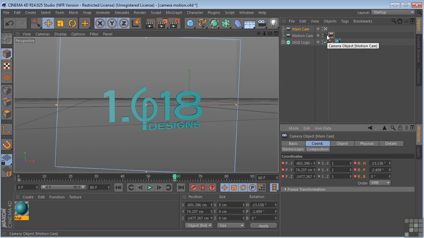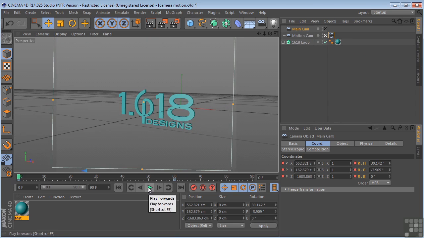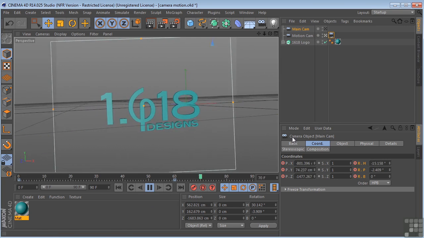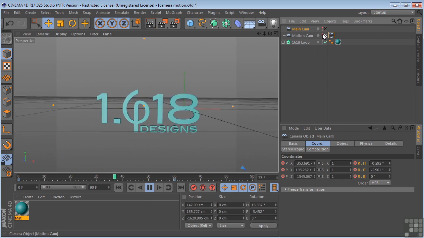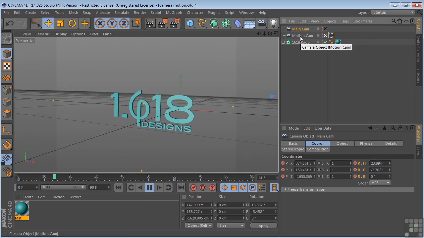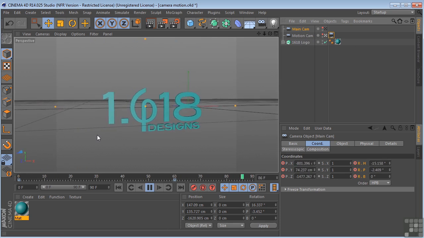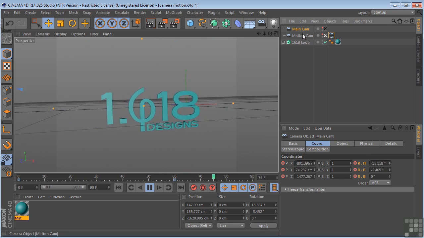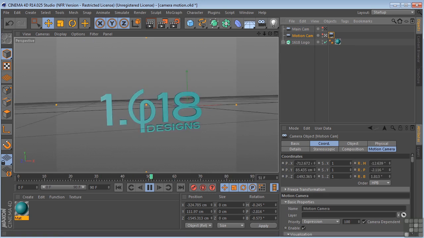Now if we go and look through our motion cam, again, the motion camera is going to be following exactly where the main camera goes. Look through this. I'm going to go to the beginning. Let's click on play. You can see what we get. Let's turn these cameras off in the viewport. So that may be just a little much, but you kind of get the idea. So we have the main cam moving over, and we have it following the motion cam. But in the motion cam, we have this secondary motion going on.